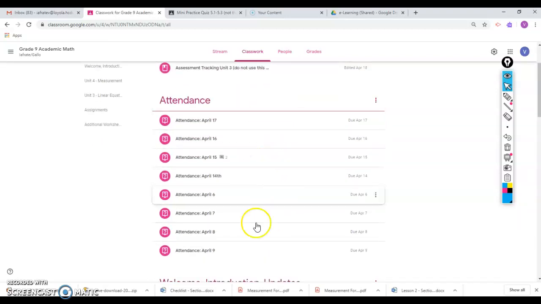One example of paying attention to instructions is if you didn't log in on April 14th and then on April 17th you did and you said, oh, I didn't log in on April 14th, let me go to attendance, do the attendance for that day. I told you guys not to do that several times on the stream. And so I'm getting the impression that many of you are not reading the stream or reading the emails that I send out. So you need to make sure you're taking that responsibility and accountability in reading everything that I send out. Otherwise, you're not going to experience meaningful learning.